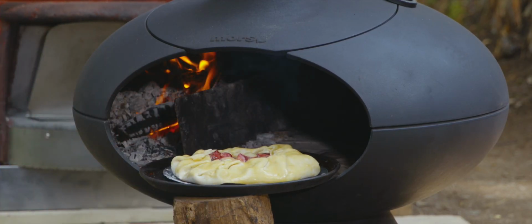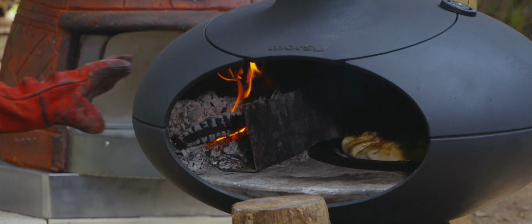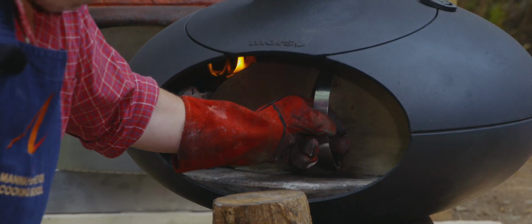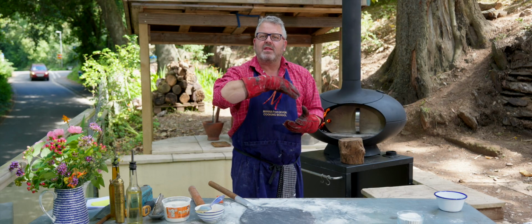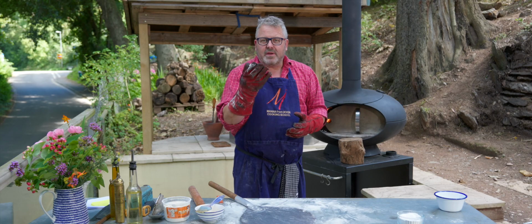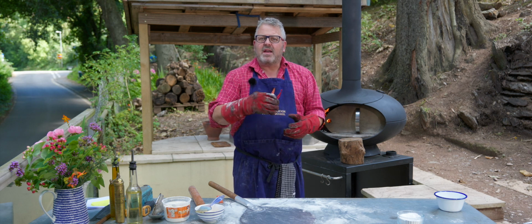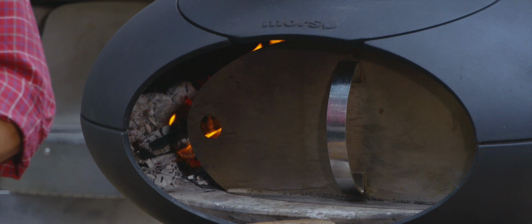And now you see the use of the silicone, it just allows me to slide it straight onto the hot fry plate. Now I've got a nice bed of embers there, that'll keep the temperature up. I can pop the door on with just the bed of embers or with a very small fire, but I don't want much more than that, otherwise I'll burn the sugar on the fruit and on top of the pastry. So I'd expect that to all take sort of 25-30 minutes in the oven, and we'll just keep a little fire tickling over to make sure we've got sufficient heat.